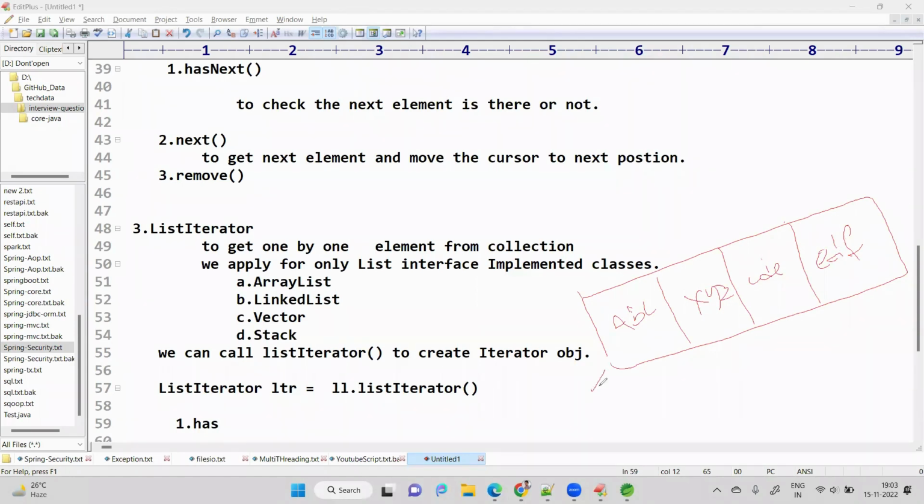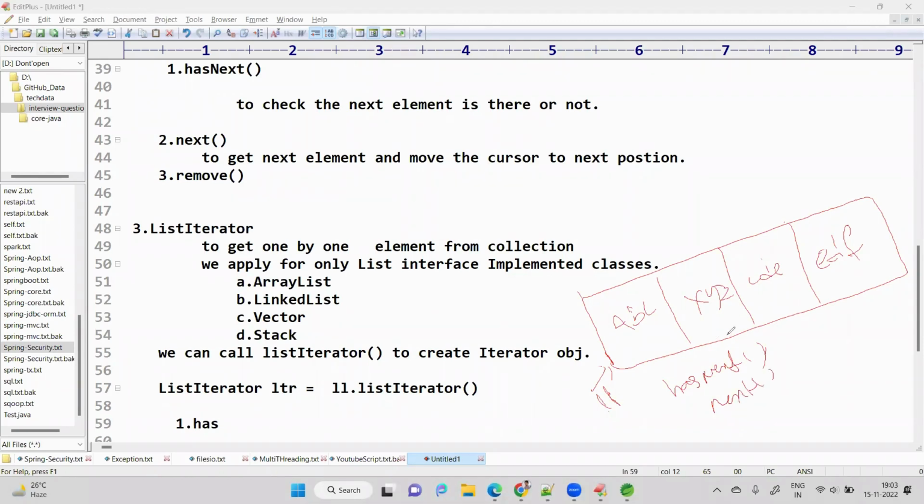I created maybe a LinkedList, ll. Now I want to get the elements one by one. How to check whether the next element is there or not? We have the hasNext method. How to get the element? We have the next method.